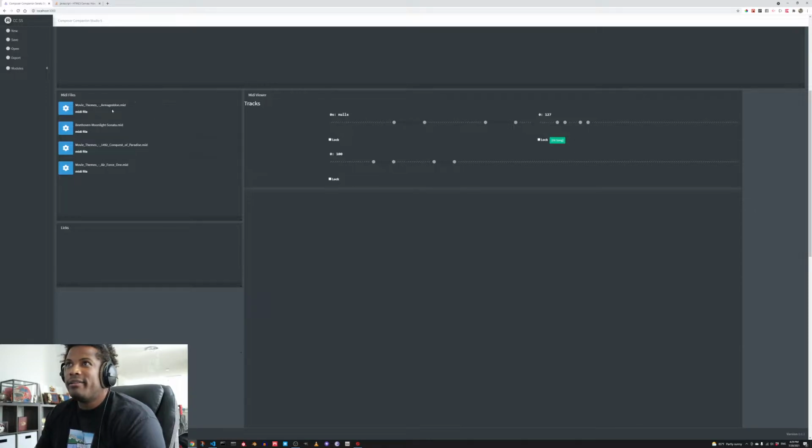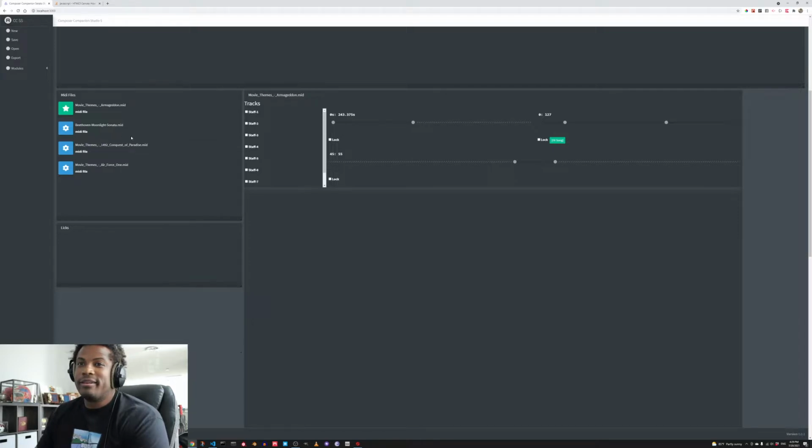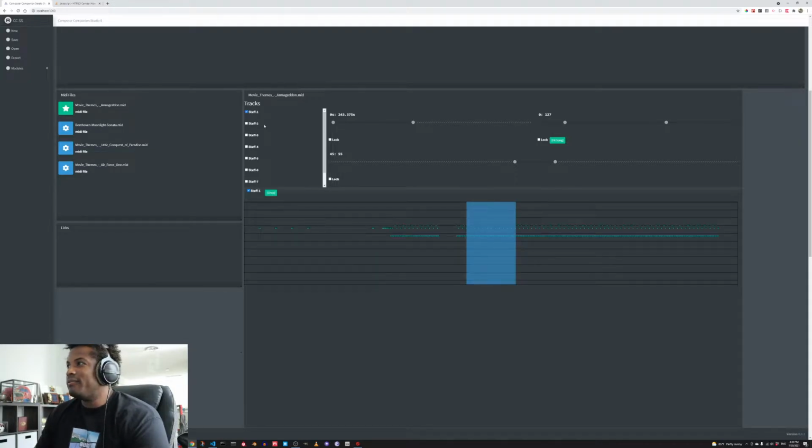I drag some MIDI files in here. I can drag MIDI files into this thing, and the idea is that you're going to be able to chop up actual MIDI files and use those for licks and drum tracks or whatever you want to do. But if I select a file, I have this new thing.